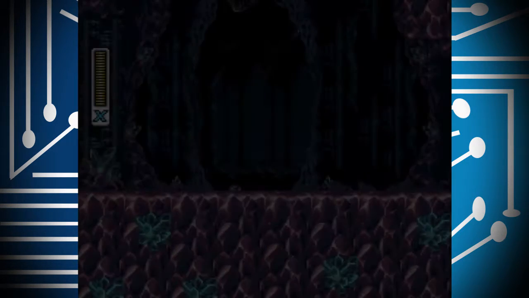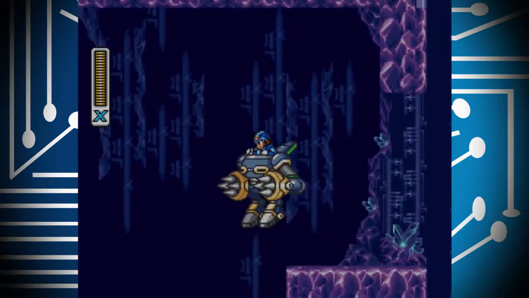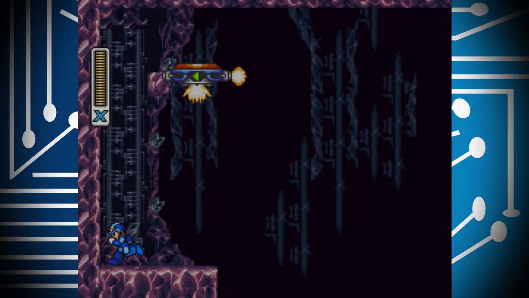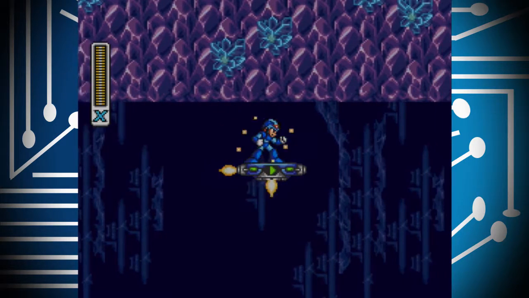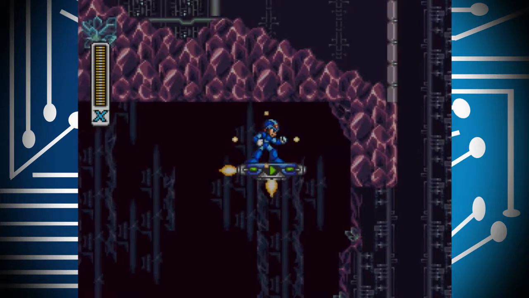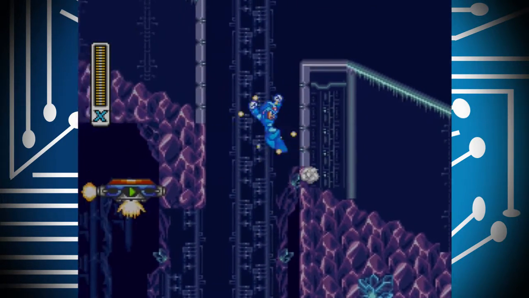I saw that there was a heart tank there. I know where it is! Wait a second. Yeah! There we go. Sweet. Got the heart tank and it makes life a hell of a lot easier for me because now I have more health. Also, wow. This thing is really slow.